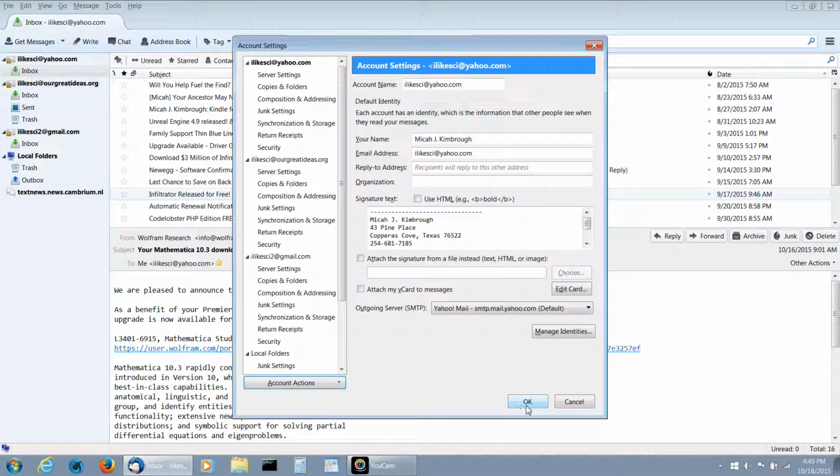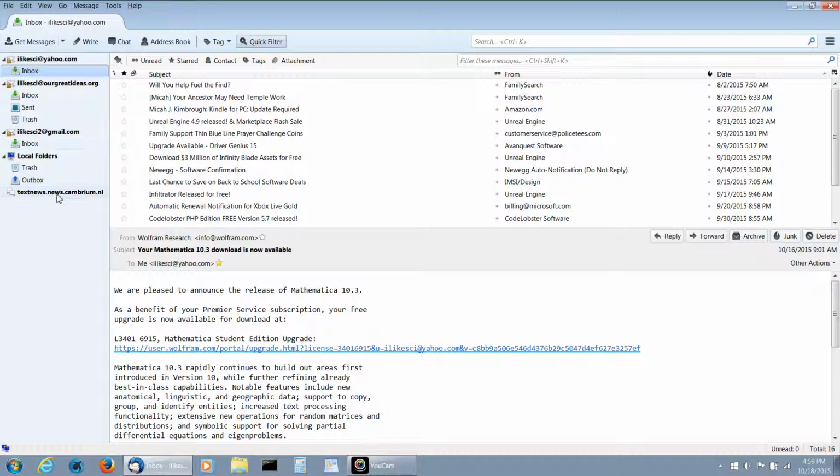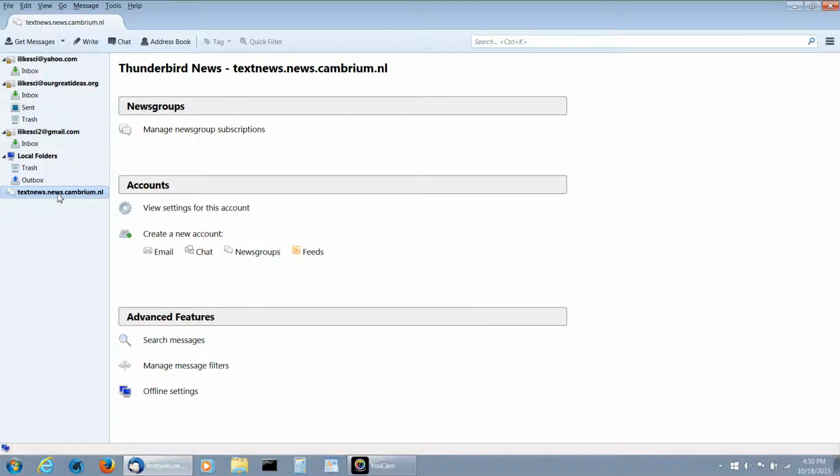Now I'm going to show you how to use it. We'll click OK and we'll click that. Now to download the different news group topics, you have to manage news group subscriptions.